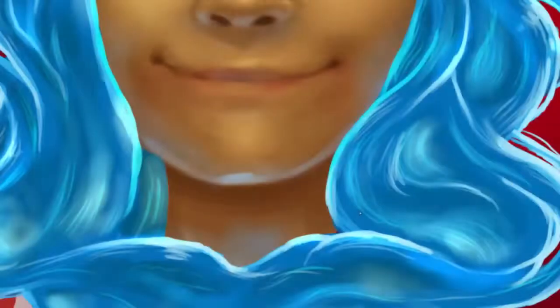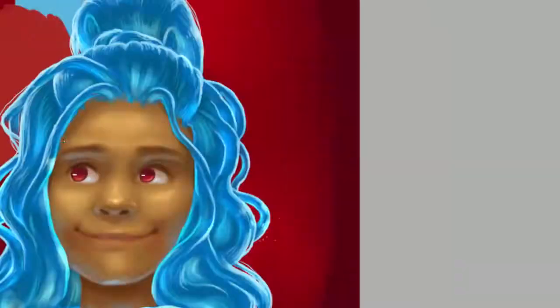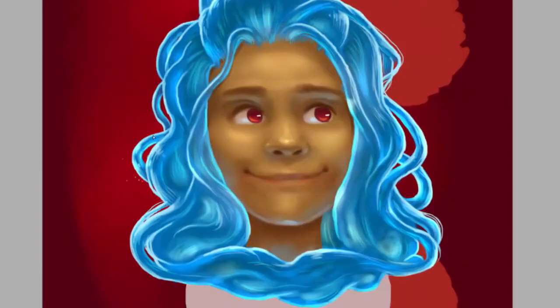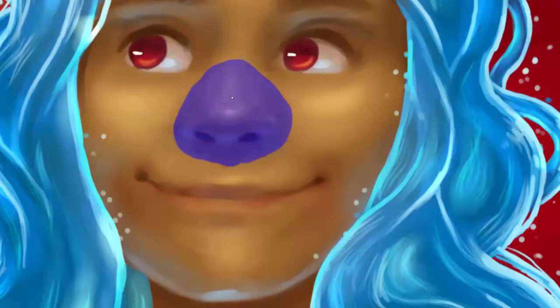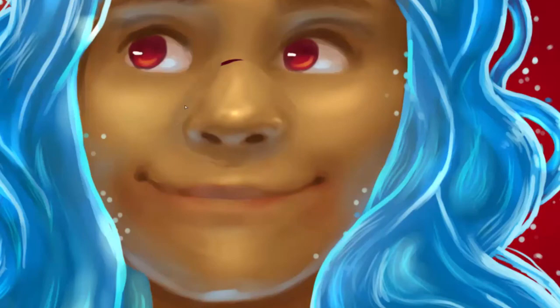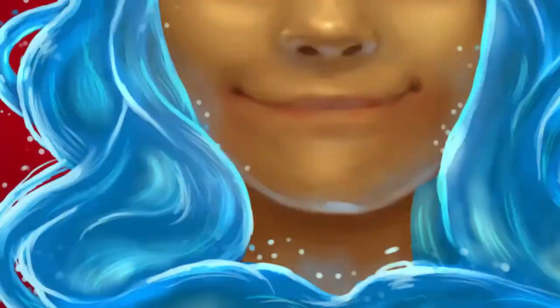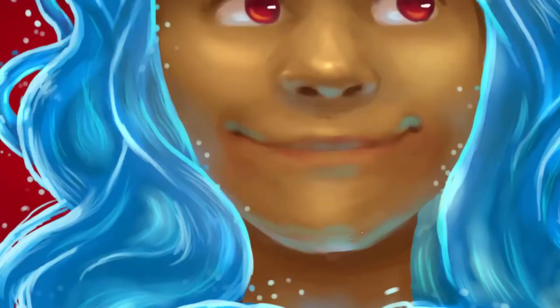I wanted to make the eyes red for a little bit of mischief. While all my other drawings in this series have been pretty much neutral in expression, I definitely wanted to give this one an expression, because nothing about Scorpios is timid or reserved. And I'm a Scorpio moon, so I know that my feelings, my emotions — who I am inside — is a lot. I am the most emotional person I know, both in good and bad ways. I will squeal with excitement shamelessly, but also I will cry. That's definitely a Scorpio trait that I resonate with.